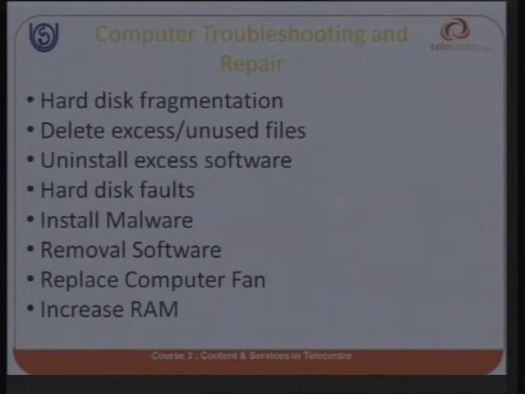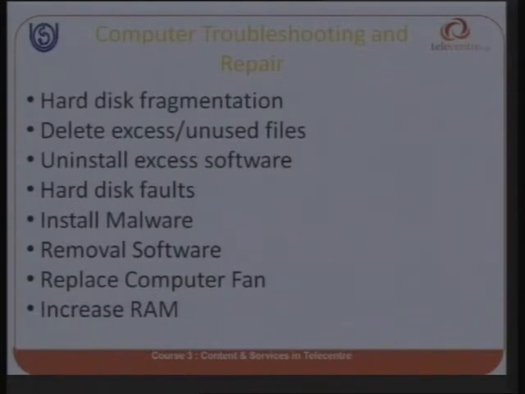So how to overcome this problem is, in your computer you will see a start option, and then go to all programs and accessories, and then there is a utility called system tools, and in that you will see a disk defragmentation option. If you click on that, it will ask you how you want to do the defragmentation. Click yes, and it will defragment your hard disk and align your files according to their, what do you call that, numeric order, right?